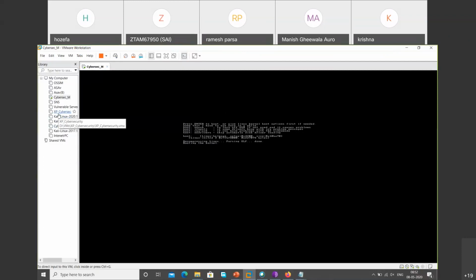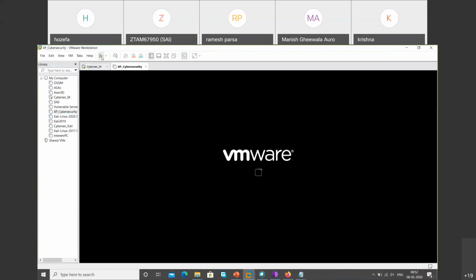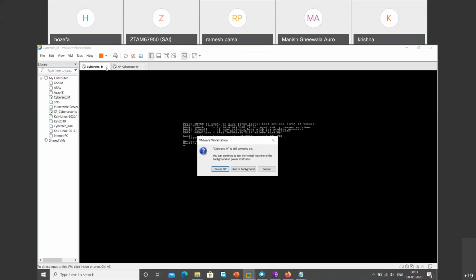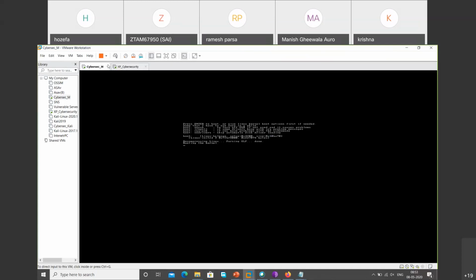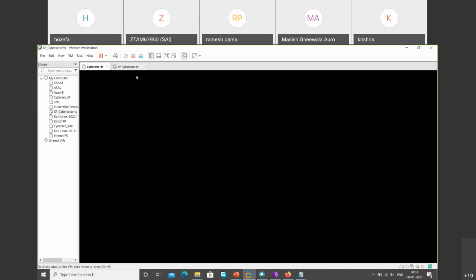Some issue. 1 second. I'll show you on another machine, maybe. It is showing some issue here. I'm trying to check with another machine in that case. I have another Windows XP. I'll try to show on it. It will work on any machine. It should not be a problem. You also have it for Windows, Linux, as well as Mac. I'll talk about that. So what I'll do now is, 1 second.